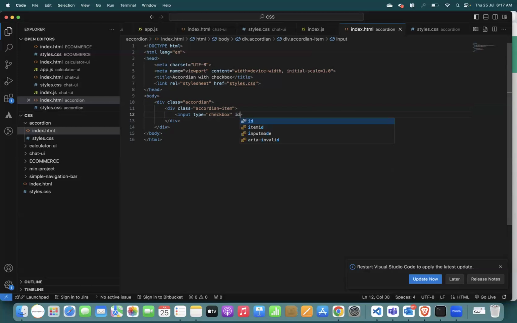For example, instead of giving selection, I will give section, section one.